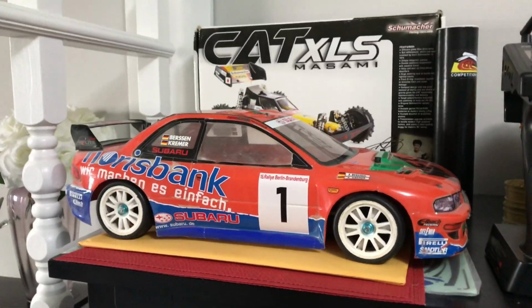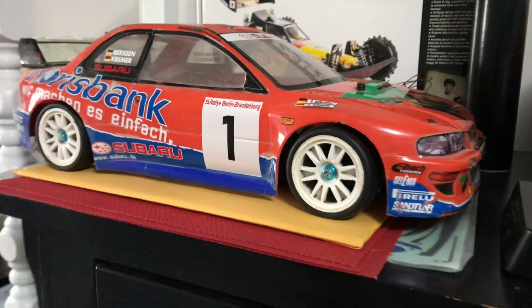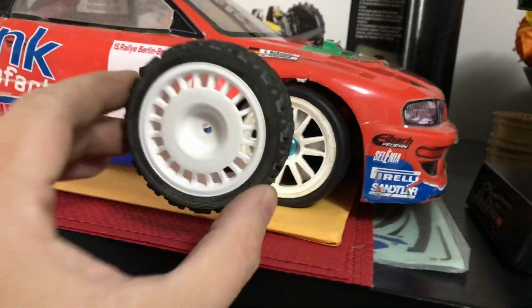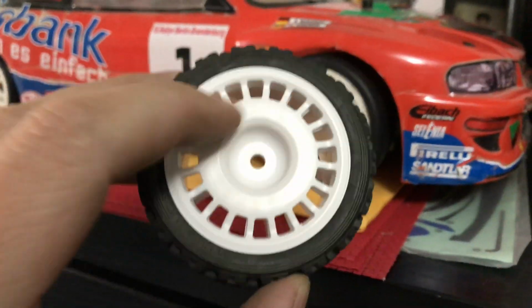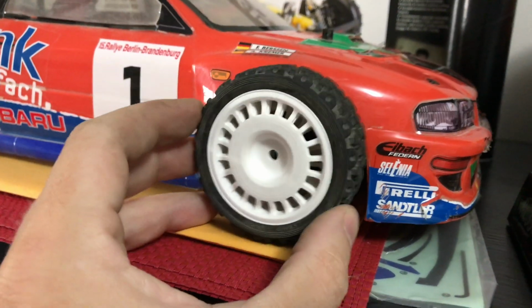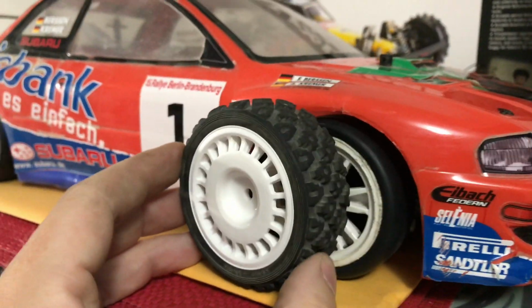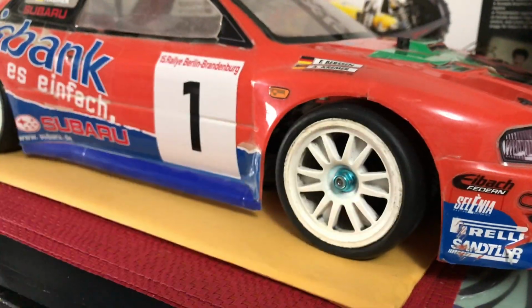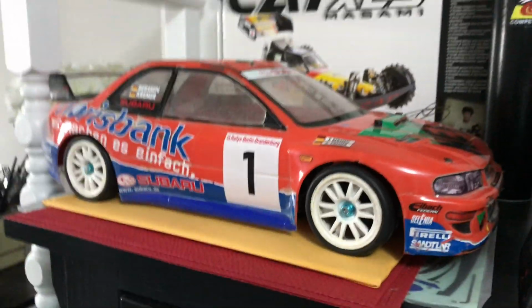Right, let's get these wheels and tyres on. Just thought while we're here, I'll show you just how much bigger they actually are, which is awesome because obviously it's the same diameter, but the rally block tyres have got a lot more than slicks, so it's really going to fill that arch up a lot more. You see that difference there? That's huge. It really does fill the arch up, which it's supposed to do. Right, let's get that on the chassis.